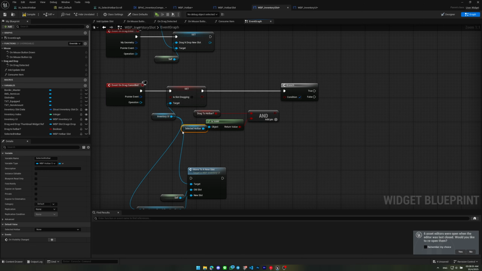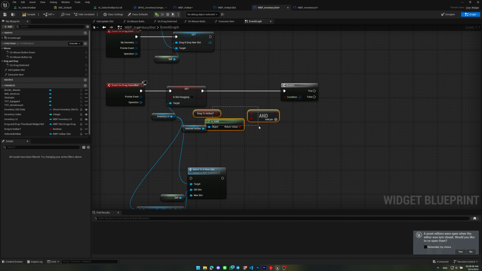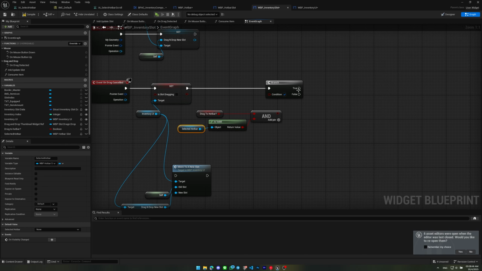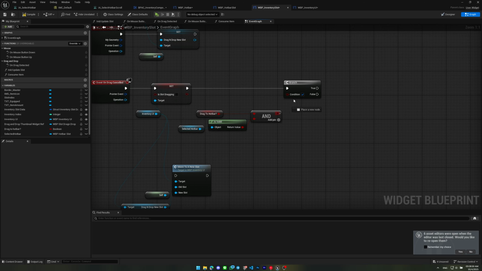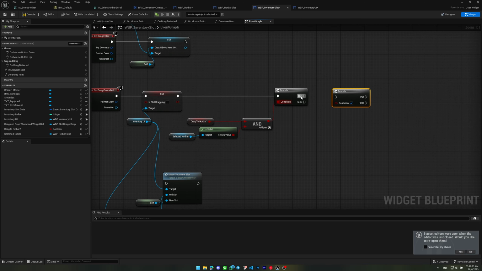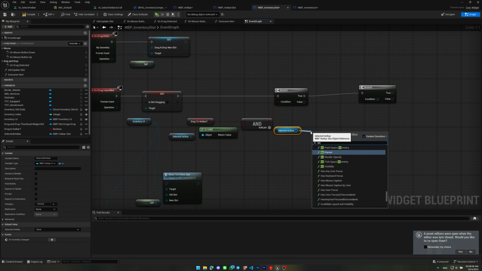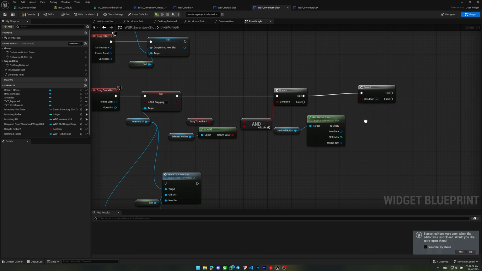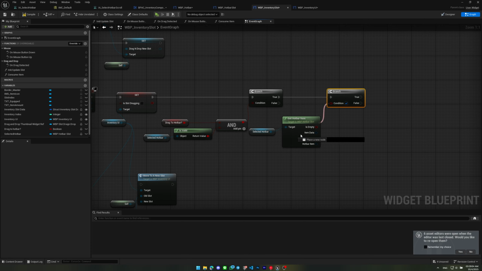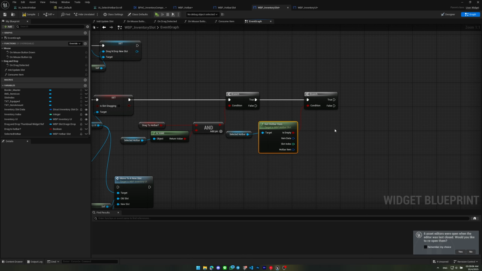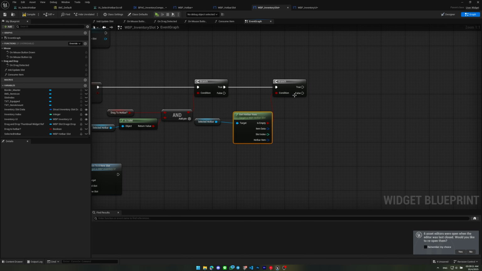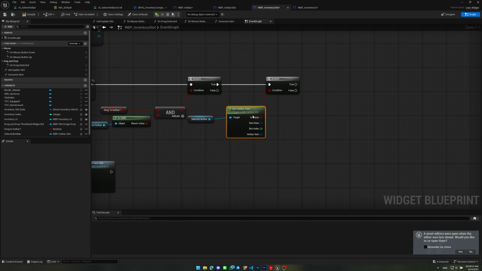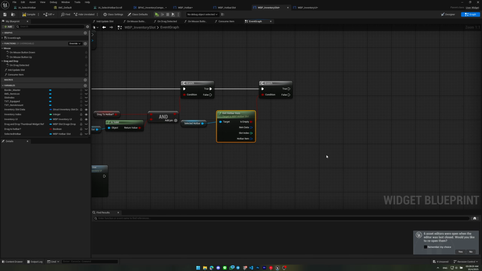Okay, so if it's valid and this boolean is true, we will move this item in the inventory slot to the hotbar slot, right? So plug this into the conditions. I'll make another branch, and from the selected hotbar here, you can just copy that. I'll just get the hotbar item. Okay, if it's empty, we don't have to swap the item between the hotbar and the inventory. So I will just handle the is empty first, and then later on we can handle the is not empty to swap both the items.